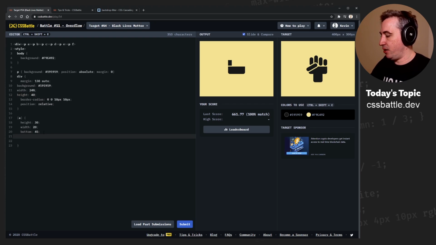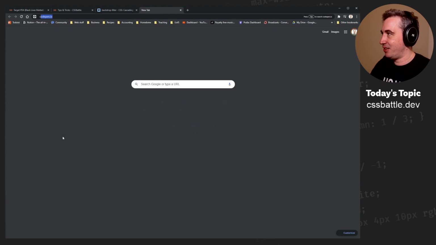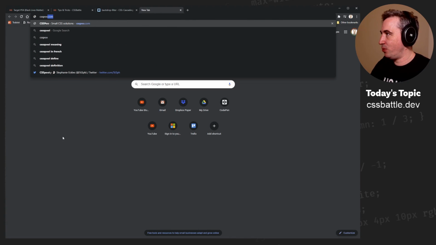45, and I need a border radius of 100 or 50. It doesn't matter then. 99 viewport width. If you want something to be pill-shaped, I got this trick from csspoo.com.